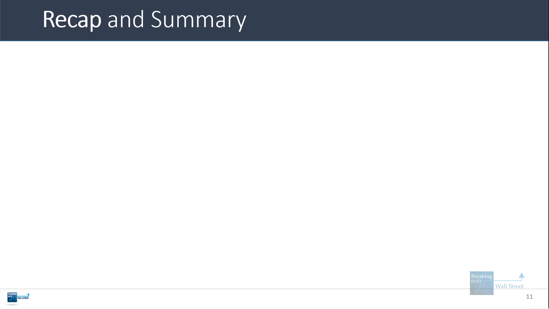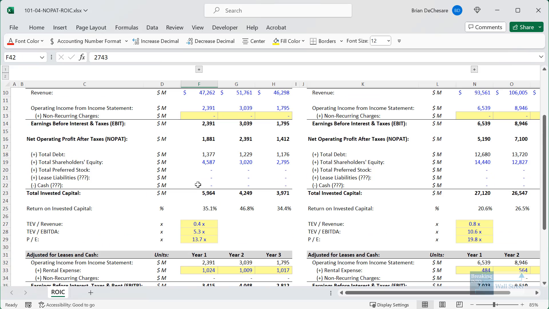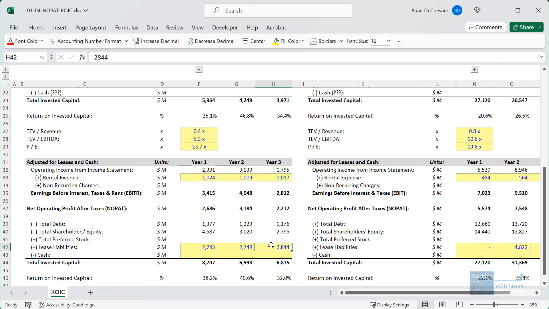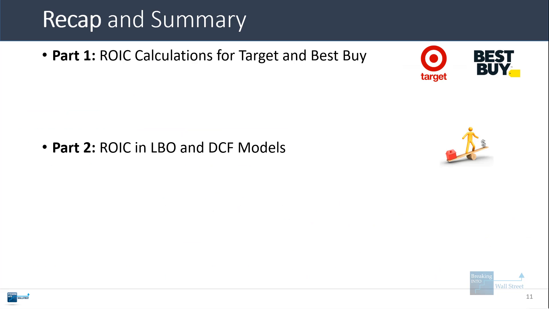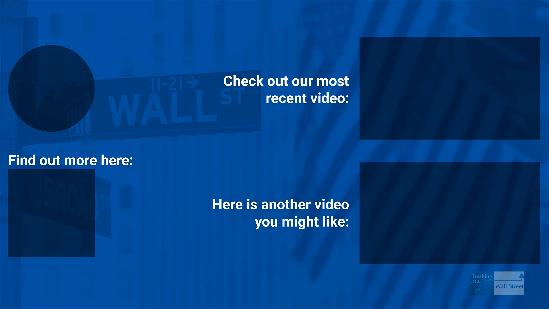That's it for this tutorial. To recap: ROIC is operating income times one minus the tax rate over the average invested capital. There is a question over what to use for invested capital, but the simplest approach is the standard definition. You could adjust for leases, but it's not always necessary. In LBO and DCF models, ROIC is more of a sanity check — it lets you verify that your assumptions into the terminal period and your exit multiple versus purchase multiple make sense. The issues with ROIC are inconsistent definitions, different companies calculate it differently, it may require extra work in simple models, and in banking client work, they may not care if your assumptions are intuitive. Hopefully now you have a better sense of what return on invested capital means, how to calculate it, and how to use it in financial models.